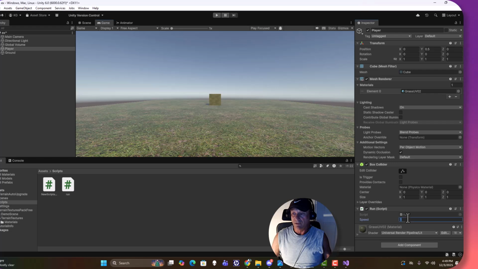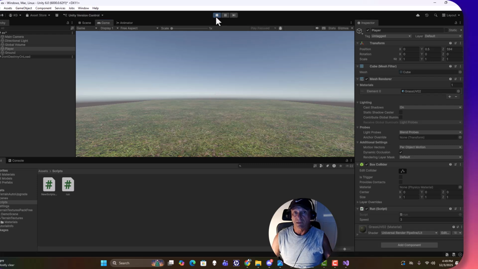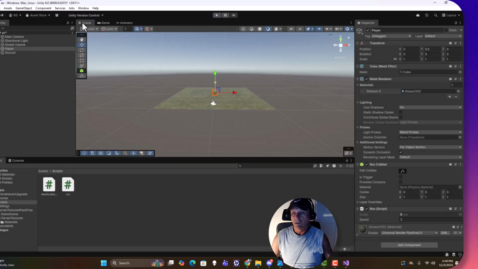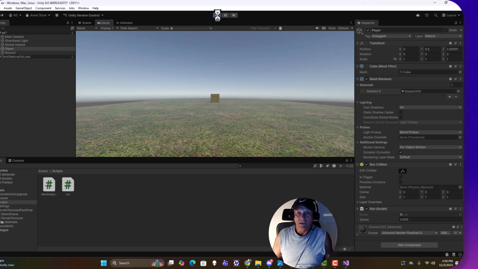Let's see if maybe they've changed something on that. So I'm in the game, I make it 3. Scene's 3 too. So maybe they've made a change on that. I'll have to investigate that. Usually whatever change you make inside the game does not affect the scene. But I'm going to make that 0.005 again. And let's see if we go. That's doable. Okay, let's talk about what we're doing here.